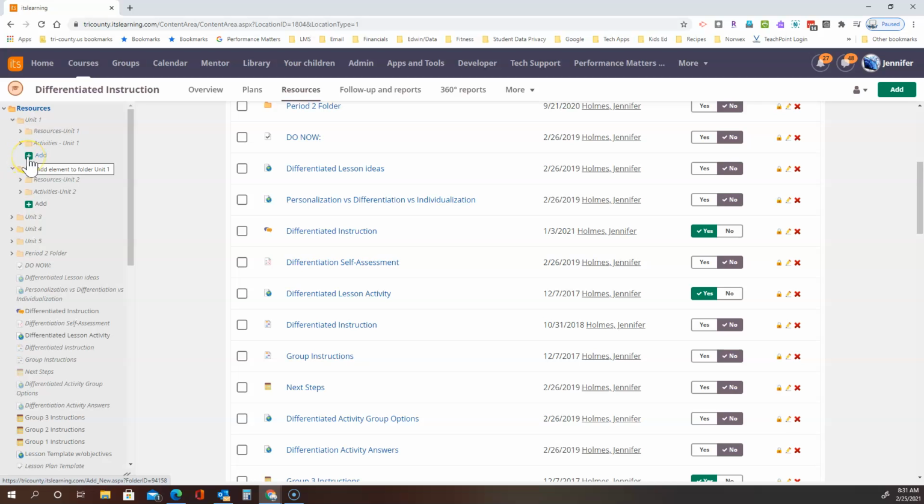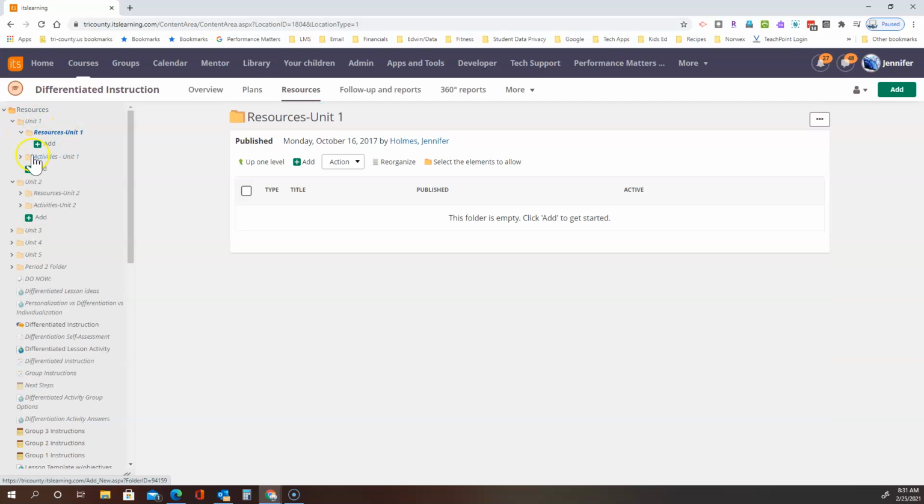If I wanted to add another folder in here, I could do that. Or if I needed to add a folder into the Resources, when I click on the Resources folder, I have an additional Add button come up. And now it says Add Element to the Resources Unit 1 folder. So you can always tell by hovering over these Add buttons where exactly the resource you're adding is going to go.